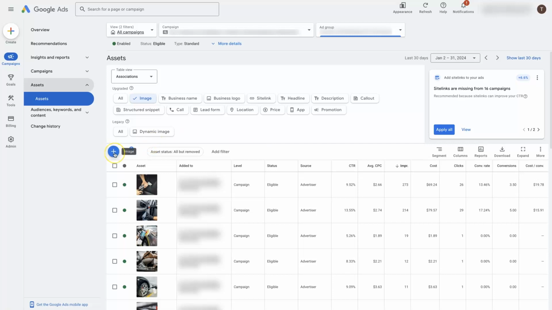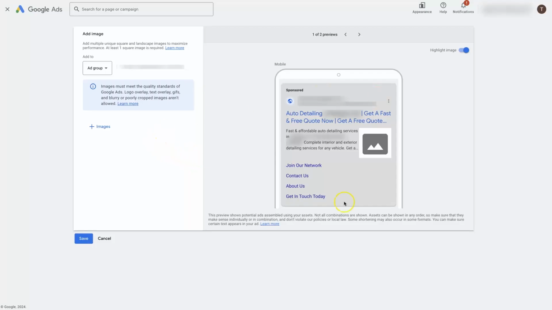But once you're here and you're ready to set up some image extensions, basically all you do is click this little plus sign here. When you do that, it's going to pop open this window, where you can start adding some image extensions. It's going to give us a little preview here of what it's going to look like when this is all set up. And we can see the little images right here. As we start adding in images here, that's actually going to show up right here.